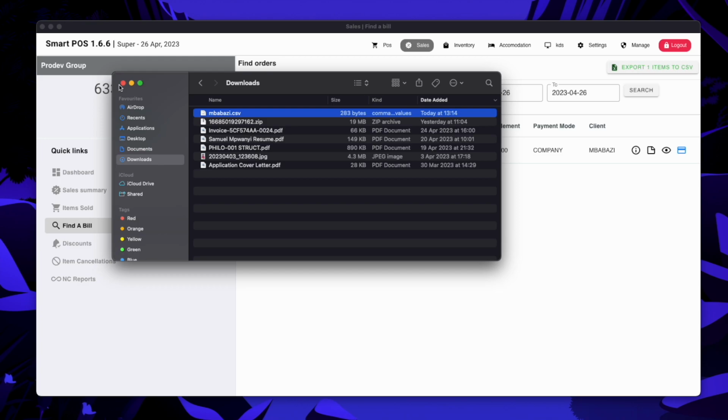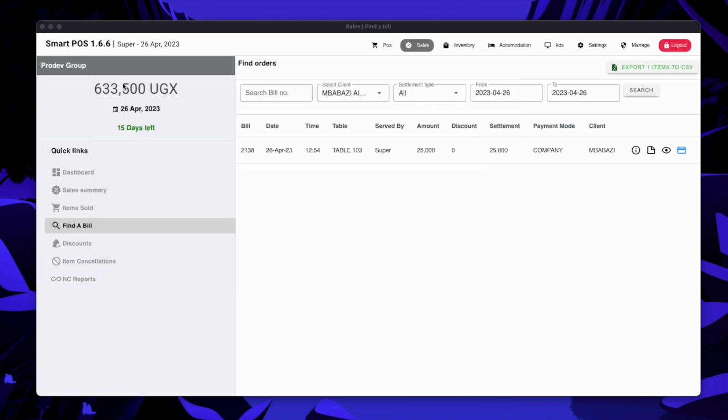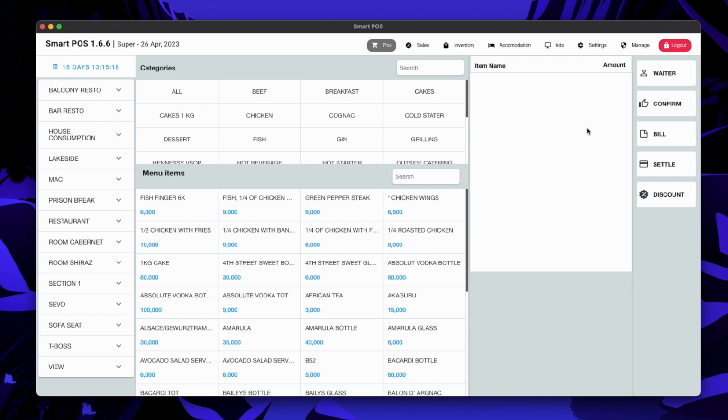Sorry, I have no Excel installed here, but you can open this up in Excel and probably just share this information with them. So that's all things to do with settlements.